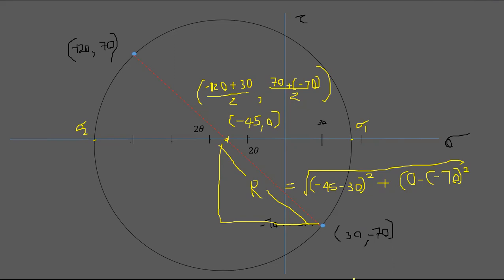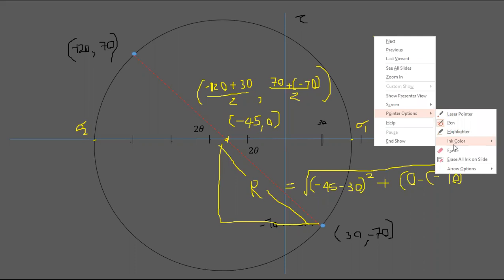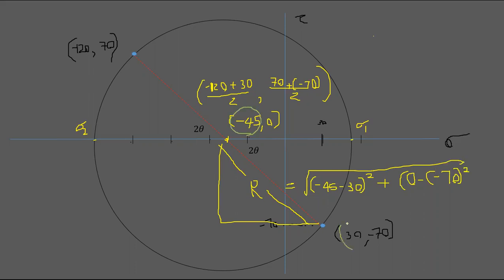So again, take the difference between x coordinates, it's minus 45, 30. You take 45 first, or else if you take 30 first, you have to take minus 70 first. Okay, for this one as well. Whatever you take first, you have to take it for the other case as well, right? So keep this in mind because this is a square term, so that won't change any effect. But this is very crucial when you find the angle, right?